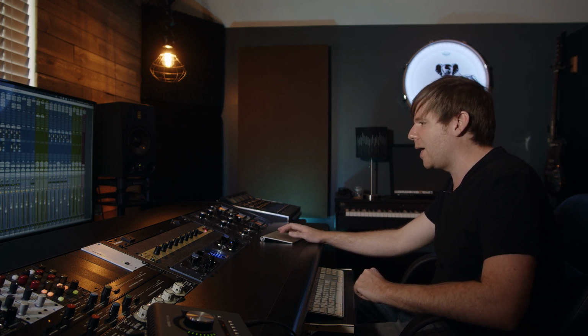So that's pretty much it. That's one of my little drum tricks I've been using for years. It's awesome. I mean, play with it. I'm sure there's so much you can do with it.